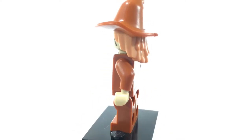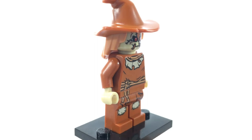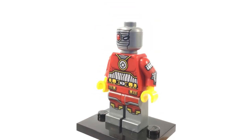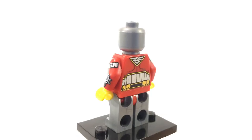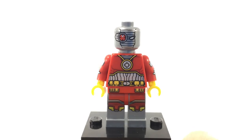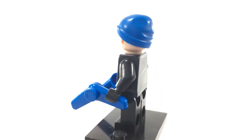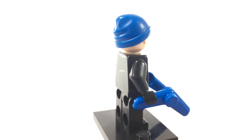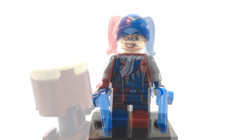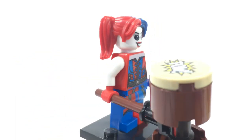This is Scarecrow, another one of my favorite Batman villains. He uses fear toxins to make his enemies scared of him, and over the years Batman has developed an immunity, always trying to get one step ahead — but Scarecrow constantly evolves his fear toxins to defeat the Batman. This is Deadshot, most notably known for his involvement with the Suicide Squad, and one of my favorite characters in DC. This minifigure has really nice printing on both arms showing his wrist guns as well as leg printing. This is Captain Boomerang showing his appearance in the Suicide Squad comics, another one of my favorite teams. I really hope LEGO continues to make more Suicide Squad members. And this is Harley Quinn from the Suicide Squad — you might notice she has a blue and red pattern because this is the more modern New 52 Harley Quinn.